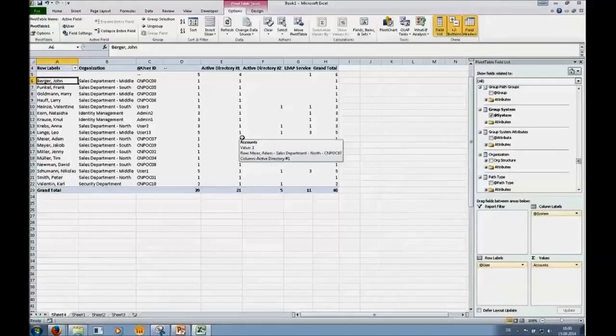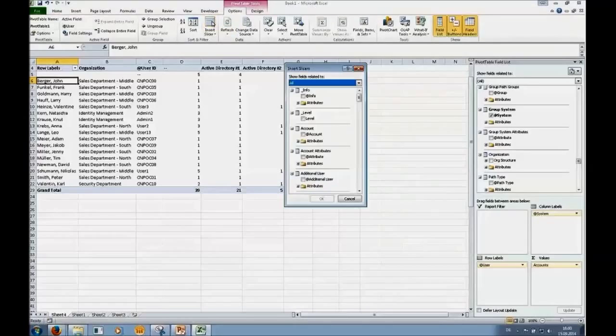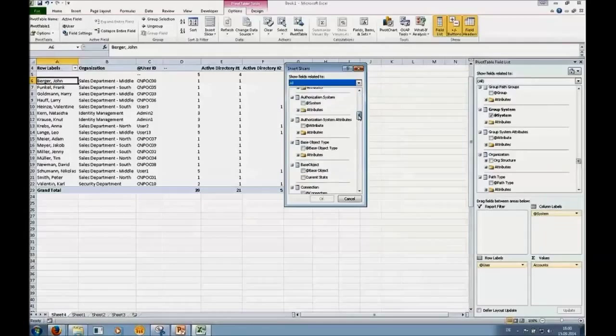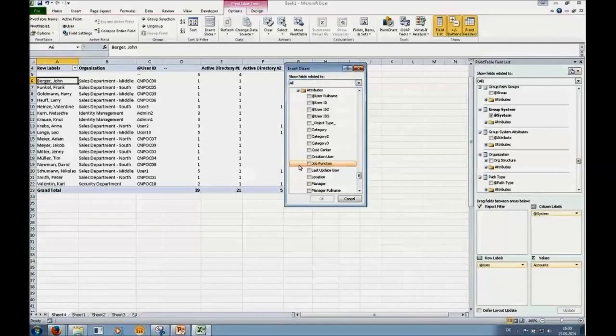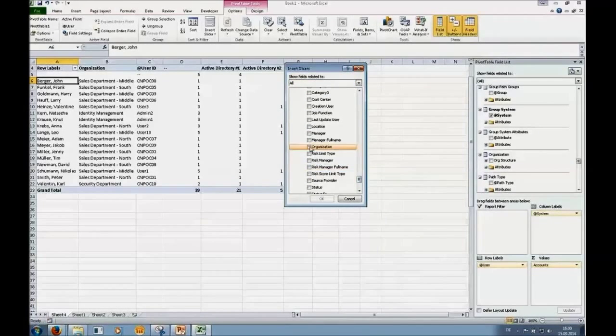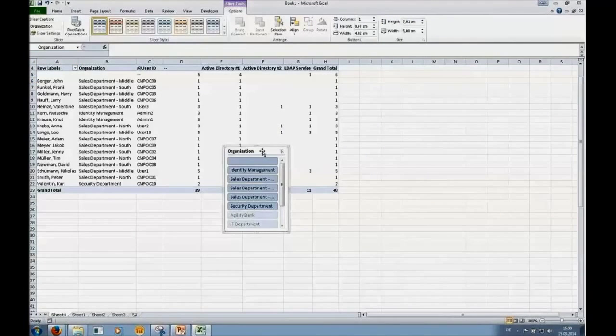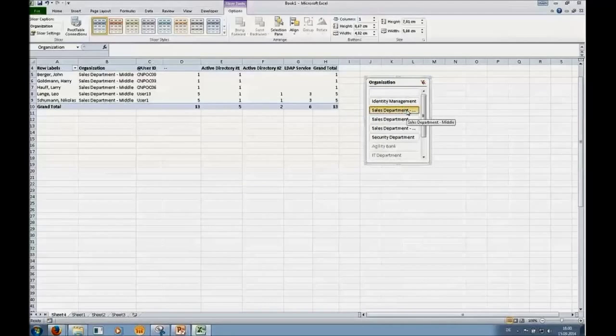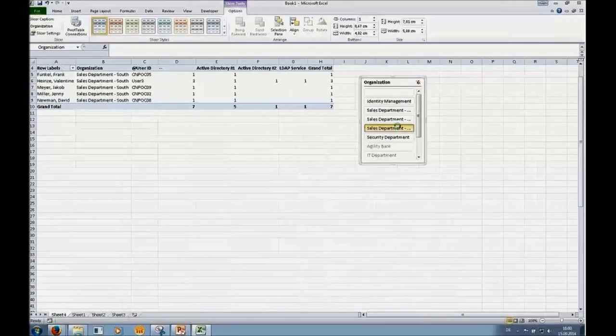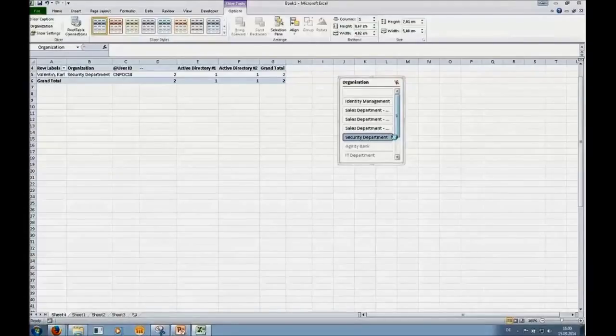So this is a way to do fast ad hoc reporting that, with the measures of Excel, can of course be enriched, so that I can add sliders on that information, so that I can say I want only based on the user account. Let me see if I can manage that here, doing the attributes, and put that slider based on the organization. So in this case, from my Excel table, I'm getting an interactive tool where I can decide on which user groups I want to select for my analytics.